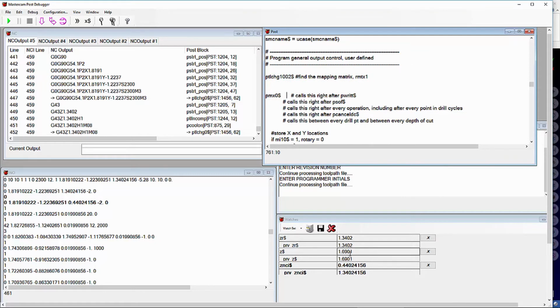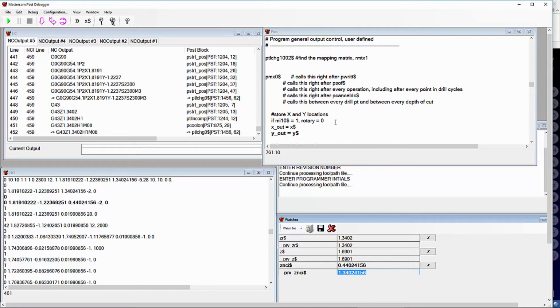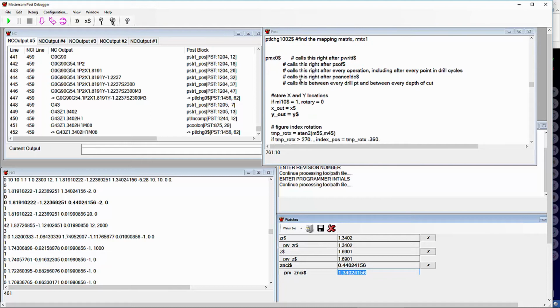Because right now, the NCI value is completely different, right? The actual Z value in the NCI is 0.44024, right? Right there. The previous value was 1.340 something. And yet, as soon as we hit PMX0, it got set to the previous Z value. That's very bizarre. That's really weird.